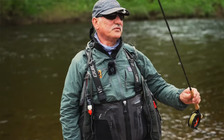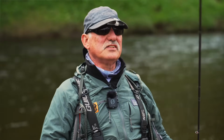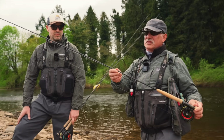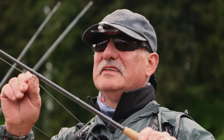That's a 10 foot for a 2. It's a 4 weight. A lot of the time you probably fish slightly lighter with a 3 weight, but with water being so high this year, we've been plugging away with this 4 weight. What keeps this apart from your normal 9 foot, 10 foot rod, it's a little bit longer. It has that ring here.